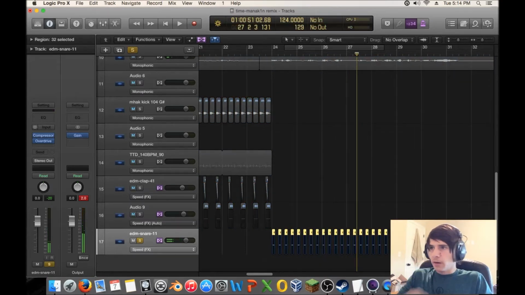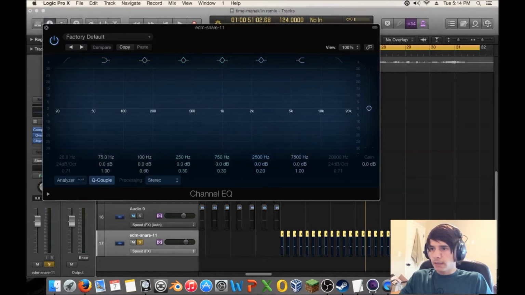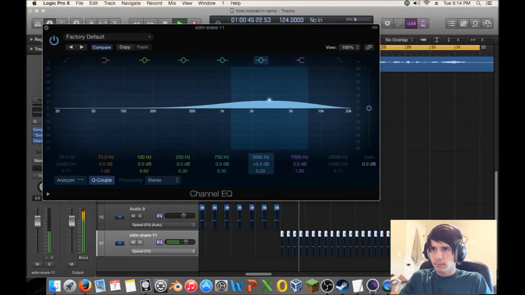Sweet, we're getting closer. So now the next thing I want to do with these is I want to throw an EQ on these and just make it so it sits in the right spot.